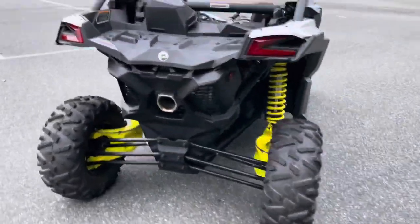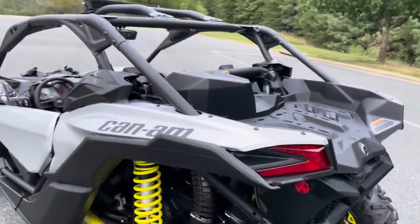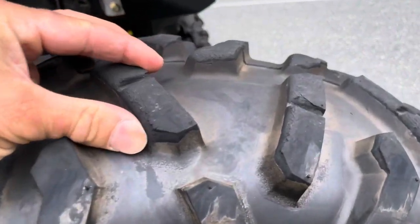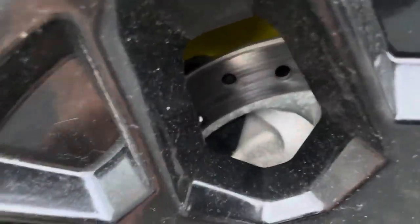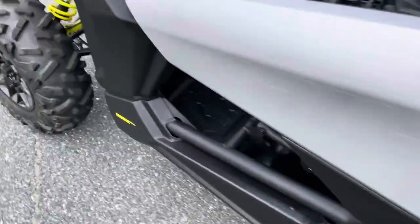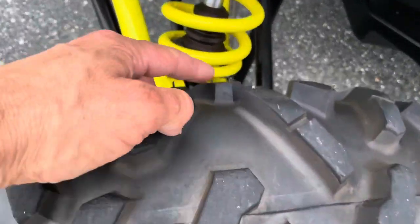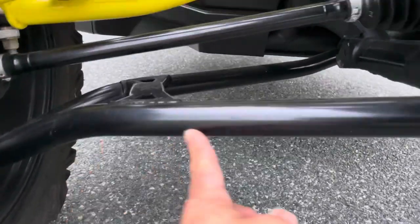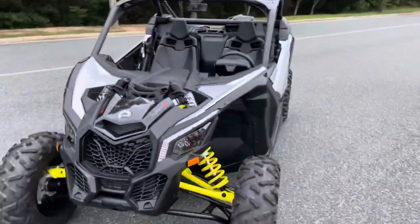There's probably a lot more I'm forgetting to tell you — you can go on for days with the specs of this machine. The brakes are in good shape, the tires are almost brand new. Most of the dust you see is because it's been sitting in my garage. Look at that — that's the garage dust, and there are even cobwebs right here. The nipples are still on the tires. There are no abrasions from running crap over because it has not been driven. The lower control arms — usually you'll see them bent or scratched up — not this one. It's an incredible machine.